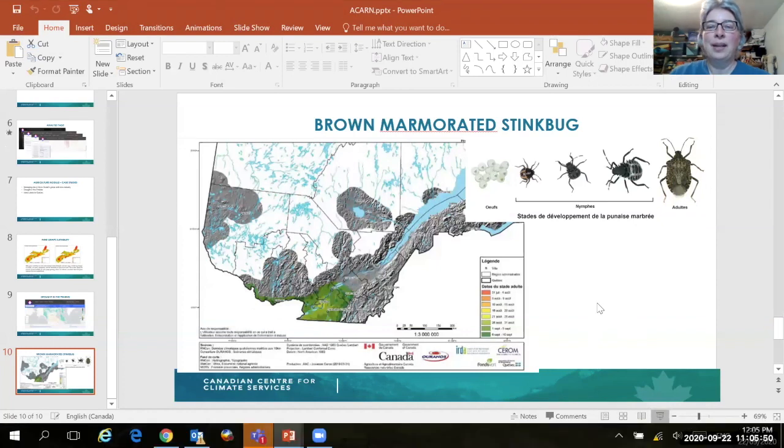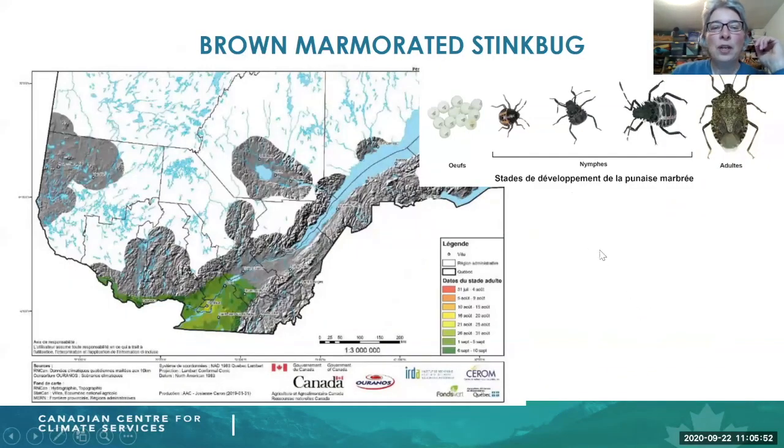There we go. They have been doing quite a lot of research into different insect pests. The one that we selected to demonstrate on climatedata.ca is known as the brown marmorated stink bug, the Punaise marbrée. It's a bug that doesn't mind what it eats, and it doesn't really mind where it goes. So although the focus is on Quebec, this is a little pest that we'll probably see across most of Canada.